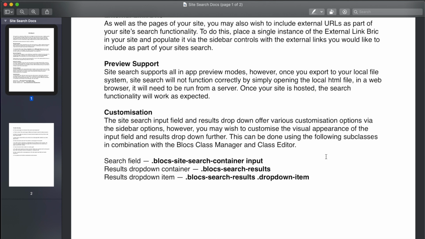Of course, it doesn't have the features of Google or any other real search engine, but I think that for most websites, as long as you fill out all of the SEO descriptions right, SEO keywords and SEO title, you will be fine, because I think that this brick is more than enough for most websites. And you can already customize it using the built-in options in the sidebar, but if you want more customization, you can go to the support materials, and there are a few custom classes provided by the developer, which you can adjust to change the look and feel of the search container, the dropdown, the menu results, and other things, which I will be teaching in the Blocs Master series very soon.